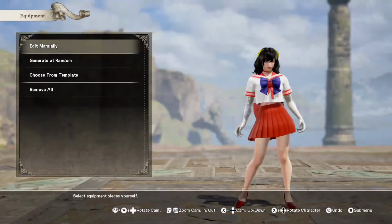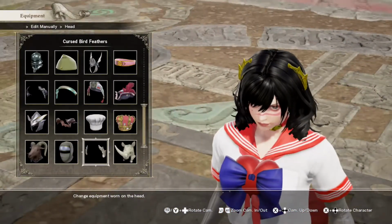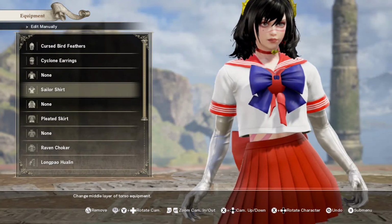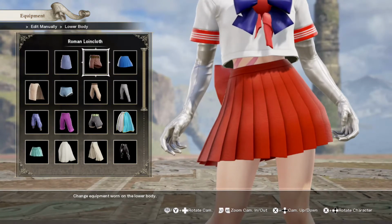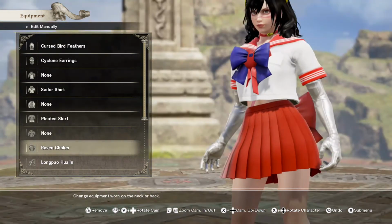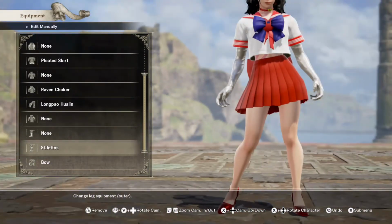Okay? Now let's go back, and you are going to need these hair pieces right here. I'll zoom up so you can see, to create the tiara thing on Sailor Mars's head. You're going to need these earrings, or you can use these, whichever you prefer. You're going to need this sailor suit right here, this skirt, or you can use this one, whichever you prefer. You can put any one of these necklaces that you prefer if you don't want to use that necklace that's highlighted. You need to have these gloves, and you also need to have these shoes.